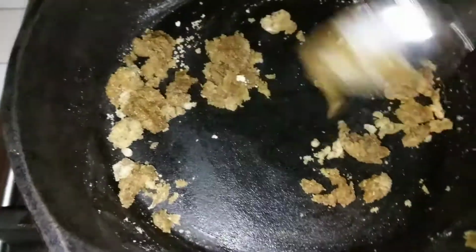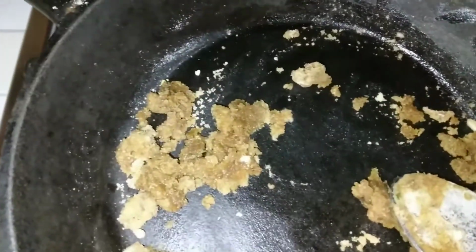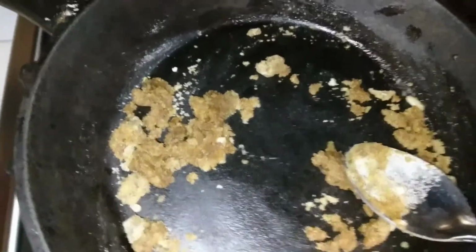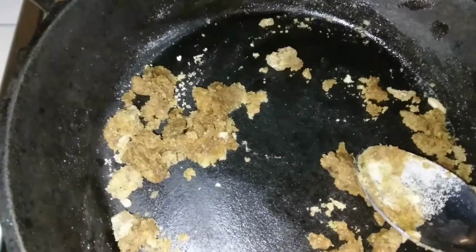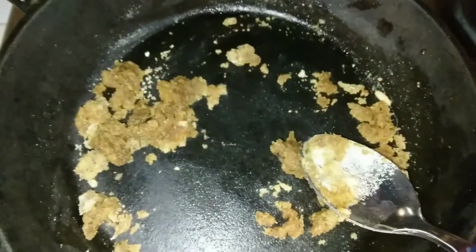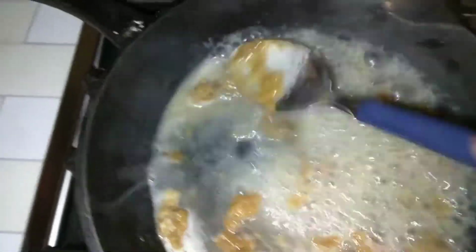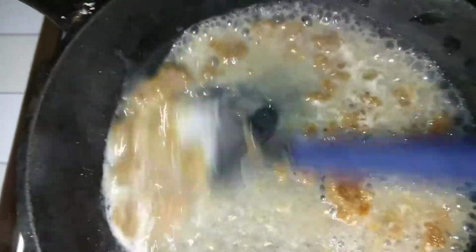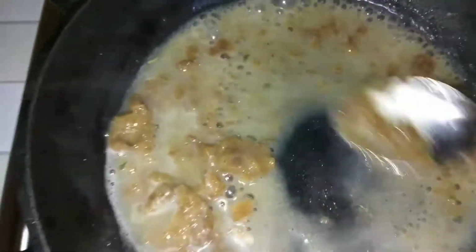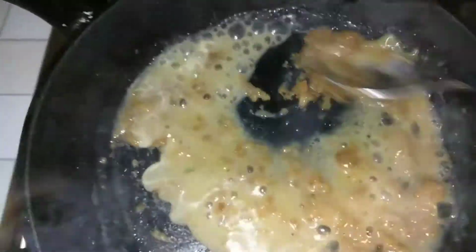So then, what do you do with gravy? Now, you can fry it longer, sear it longer. If you know how to make gravy, you would love this. So now, what do I have? Water. I'm just gonna add a little bit of water. And you know how gravy goes. Ooh, it's so hot. You're gonna mix it up until it is nice and creamy.